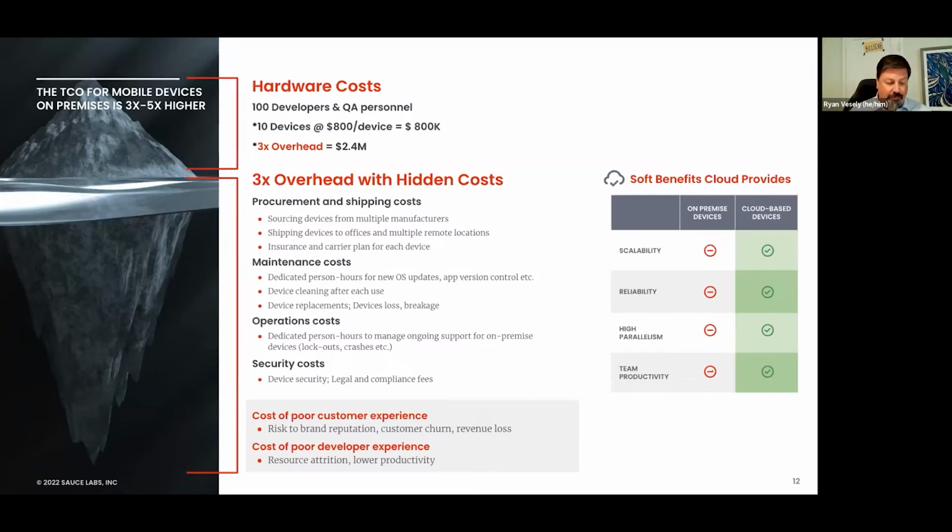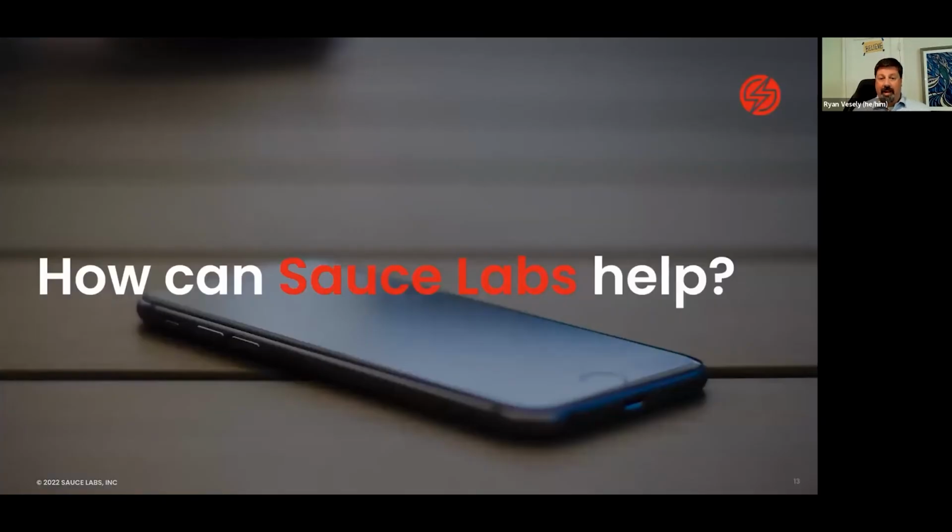Do you have not only the relevant aspect of scalability from that point of view, but can you then trickle that down and get to a high degree of parallelism? So you're ensuring that the code that you're having catches as many of those bugs as fast as you can, as opposed to just having to repeat it over and over and over again on one single device. So there's lots of things that go into how you want to think about maintaining that library internally versus potentially letting somebody else handle that. And that's really where SOS can help you.